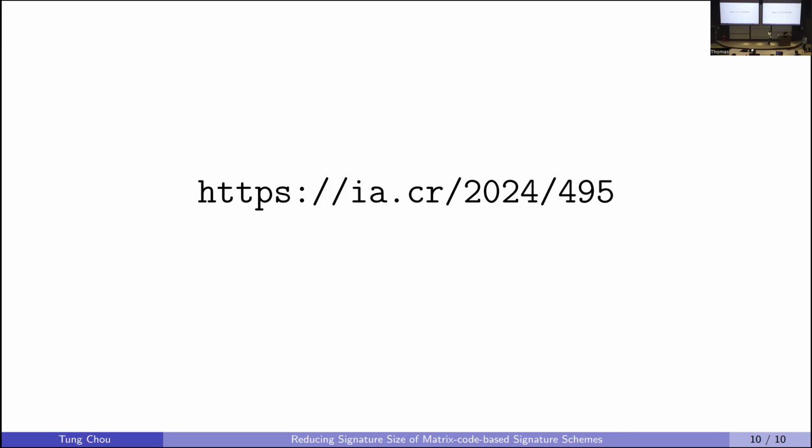Okay, thank you. Okay, very last question of the conference. I think there's another paper that also reduced the size of LESS. What is the difference between the two papers, and can you apply one technique to the other, and vice versa?